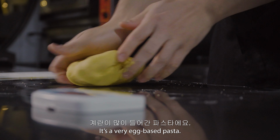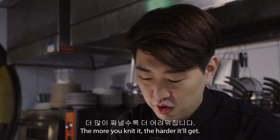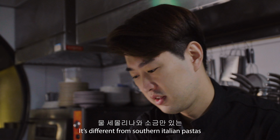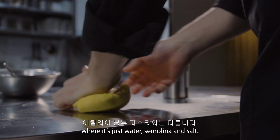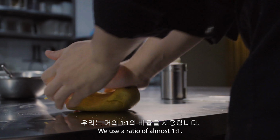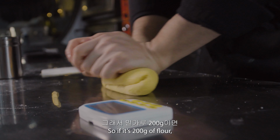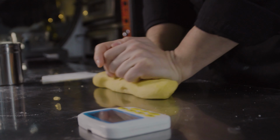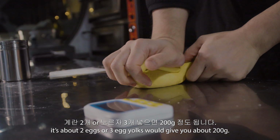It's a very egg-based pasta. The more you knead it, actually, the harder it'll get. It's different from southern Italian pastas, where it's just water and semolina and salt and that's it. We use a ratio of almost 1-to-1. So if it's 200 grams of flour, it's 200 grams of eggs. Usually two eggs, with the egg yolks, will give you about 200 grams.